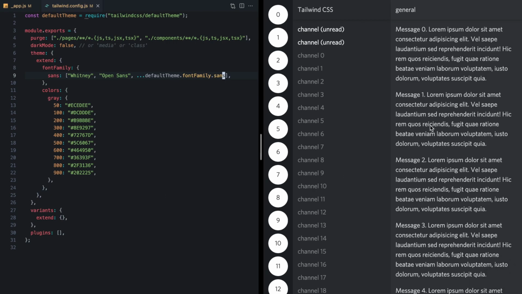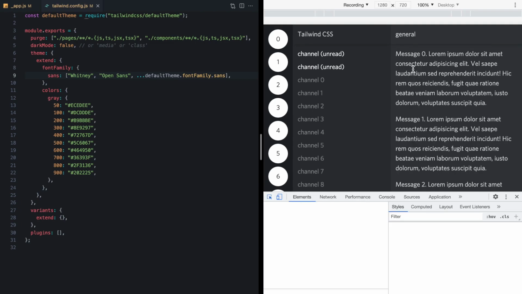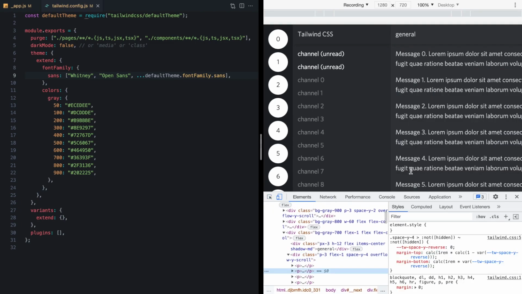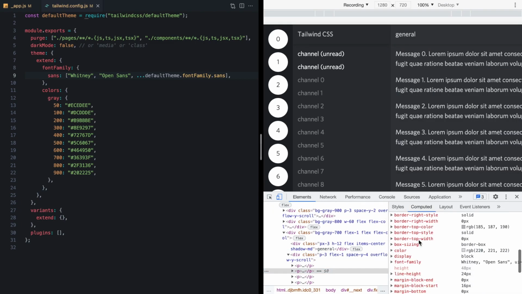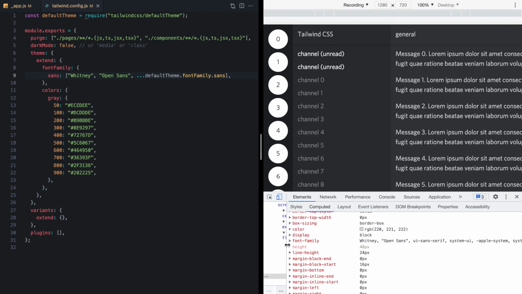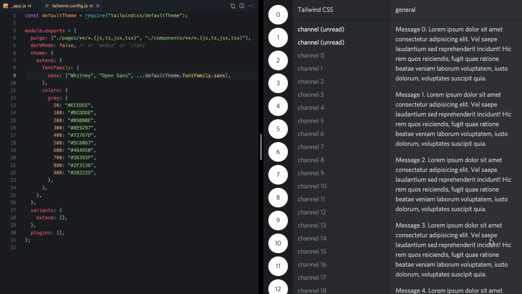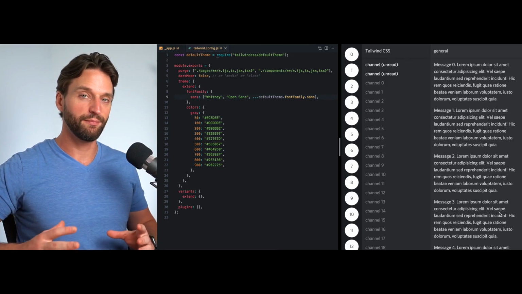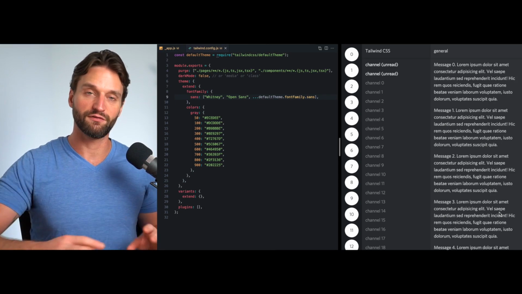And now we're still seeing Whitney rendered, but to verify our fallbacks made it through to the actual CSS declaration, we can just take a look and see what the font family rule is for this element. And there we see it's Whitney first priority, then Open Sans, then UI Sans Serif, and the rest of the default stack.